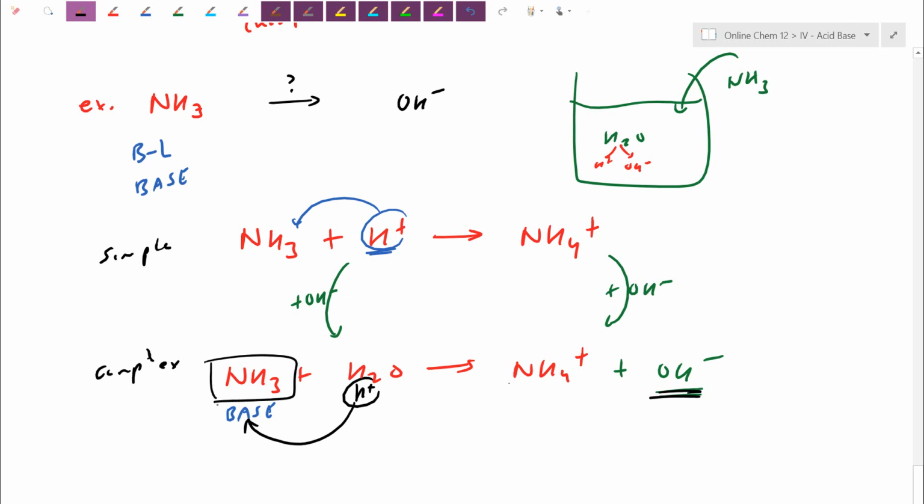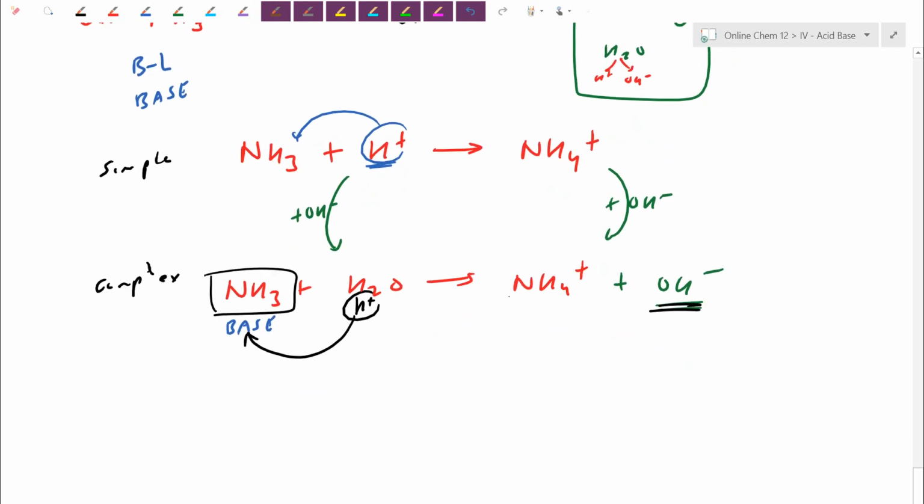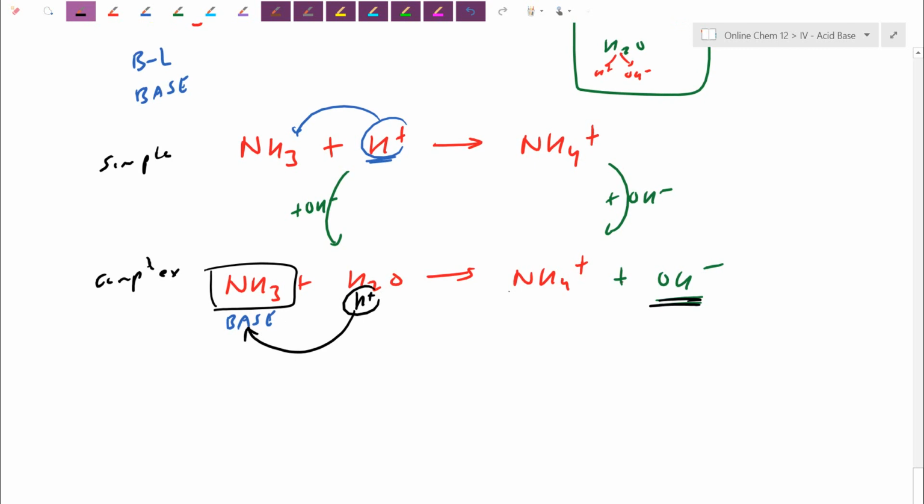This ammonia here could be a base, not because it dissociates and releases hydroxide. It doesn't have hydroxide. But in stealing the H+ from water, it's actually water that leaves behind the hydroxide, the leftover bit. Let me qualify this a little bit here. So ammonia is a base. Water here is currently the acid, right? Water is the proton donor. It passed the football over. If I'm currently holding the football, I'm now the acid. So NH4+ is now the acidified form, the conjugate acid form of the base, whereas the hydroxide is the conjugate base form.